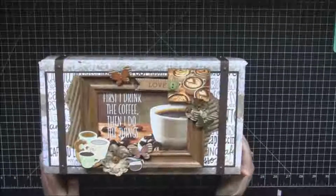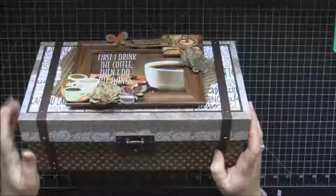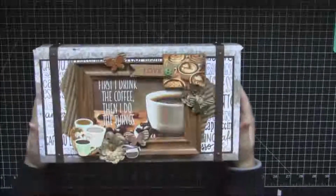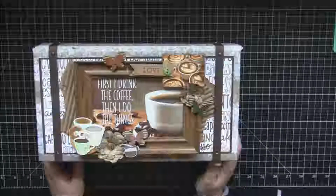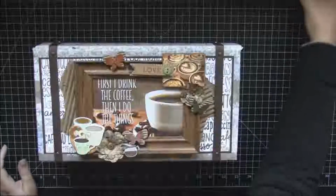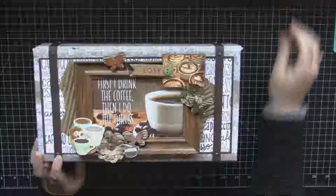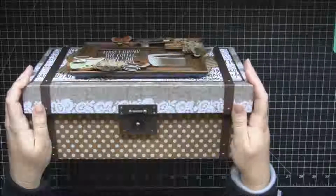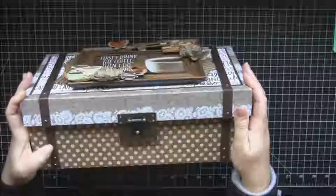Cards Crafty Creations. So today I'm going to be making a keepsake box out of a shoebox. I was kind of challenged by a friend to make something with a shoebox because she has so many of them, and to make something using Mod Podge and things that were inexpensive. So she gave me a budget of about $15 to $20, and I think I made this with half of that.